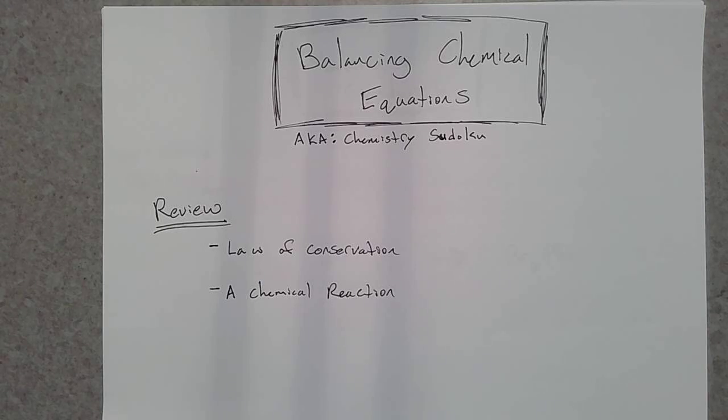Now, something we have to keep in mind is the law of conservation. If I have potassium on one side, I need to have potassium on the other side. If I have two potassiums on one side, I have to have two potassiums on the other side. So I have to represent the same number of elements on one side as I do the other, so the same number of atoms. So this has to happen through a chemical reaction. If there's no reaction, then I don't have to worry about balancing it.